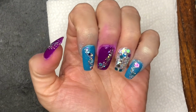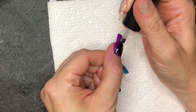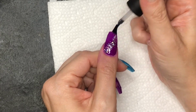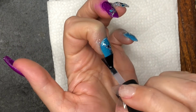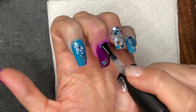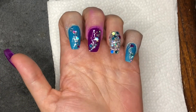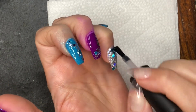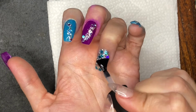Since we're using gel, we're going to also encapsulate with gel. So typically with dip powder, you would use a clear dip powder as a final coat before you buffed and filed. We're going to do that same thing except with gel. So this will protect the glitter and color from buffing and filing. I am applying a layer of the base coat. I'll cure that for 30 seconds and then apply a layer of the top coat and cure that for 1 minute.